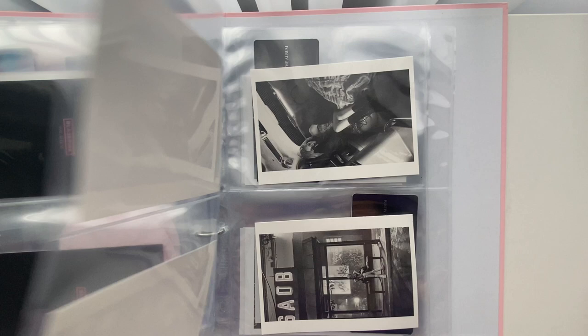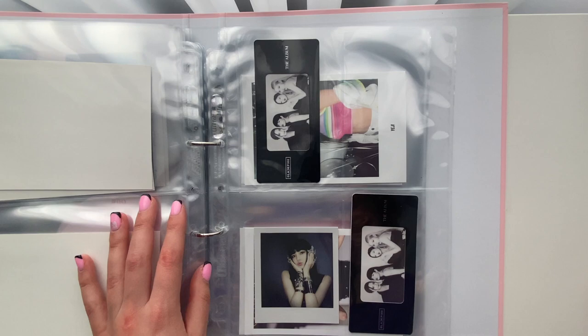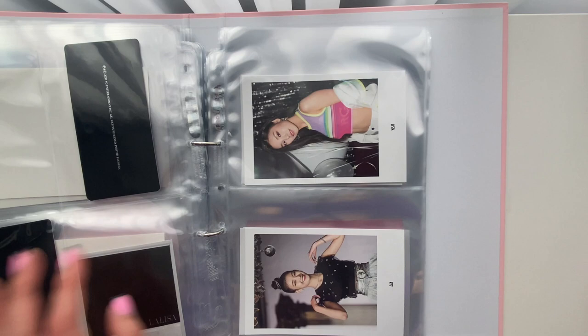So this is Rosé's solo album postcards. Lisa's Polaroid from La Lisa. And these were also from the album. And these are ITZY's It's Me pre-order postcards, which I just also put in here.